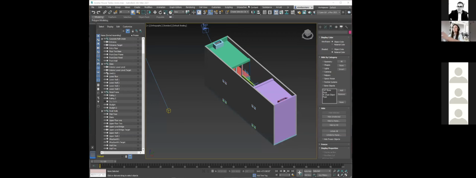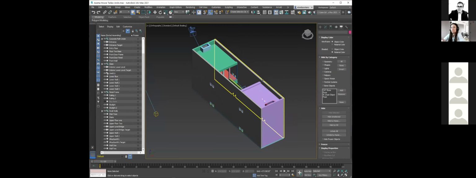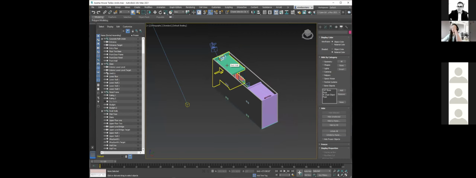So I'm gonna share my 3D Max here. All right. So we're here. Well, this is 3D Max 2021, right? And I know that last time we met in class, we were starting to apply the materials here, right? And we're applying the concrete. And I know that we struggled a bit because some things were not applying properly to the material.